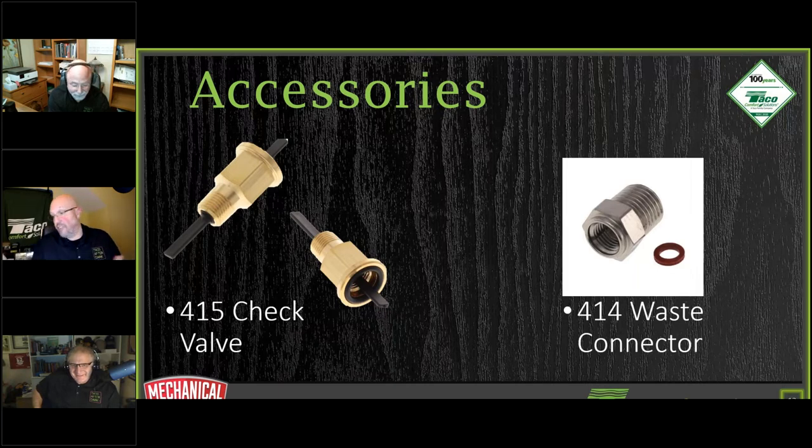If you have a drain pipe on there, then obviously you're going to leave it open. So those are your choices on what you want to do there. Got a couple questions here for you. One, what is the depth the check valve adds? Asked Kevin McGowan. You got the sample there.